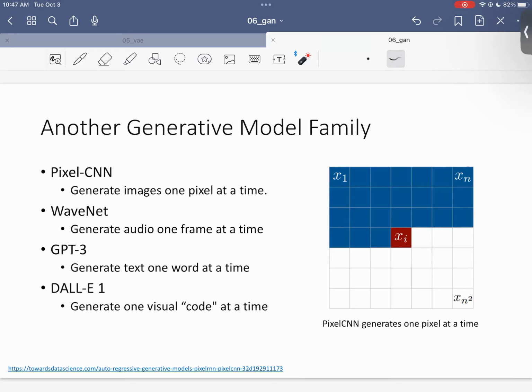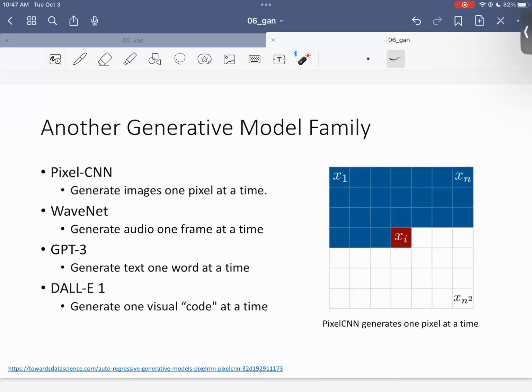Obviously it'll take a long time, because typically images are like, MNIST is 28 by 28, so that's doable. But if you think about 128 by 128, then what's that? 128 is 2 to the 7, so it's 2 to the 14, so 2 to the 4 times 1,000, about 16,000. So 128 by 128 is 16,000 pixels. So you have to do a for loop over 16,000 pixels. That will take a long time, right?